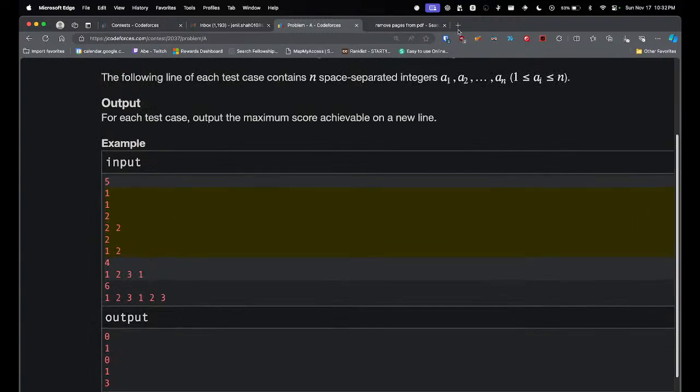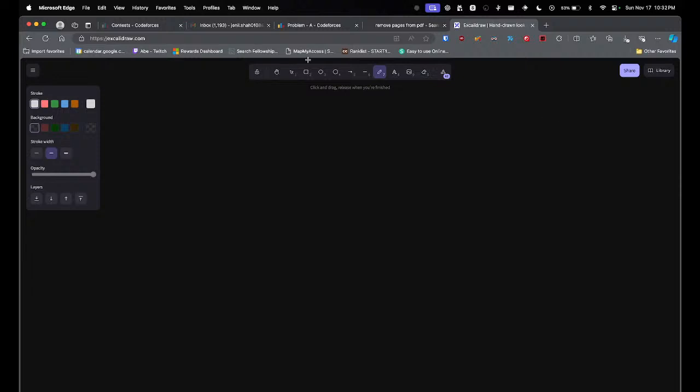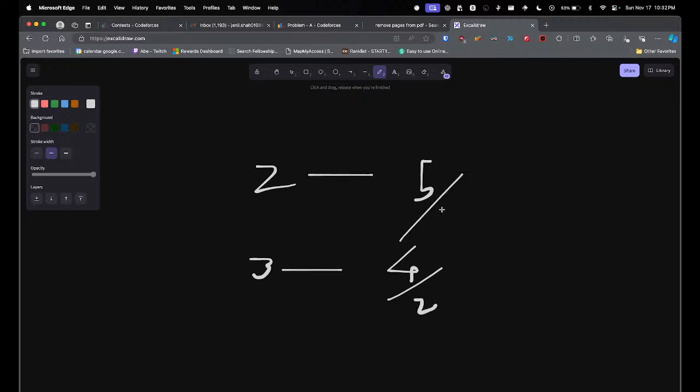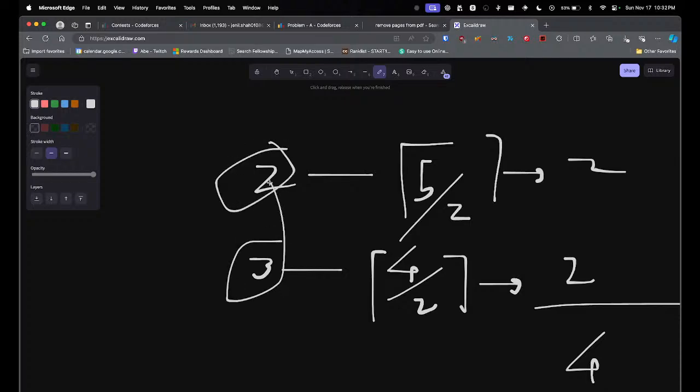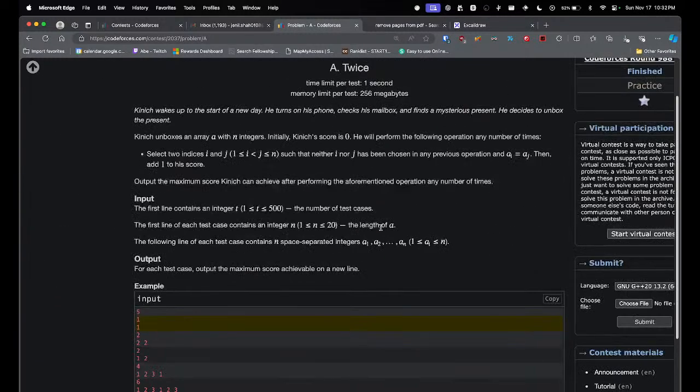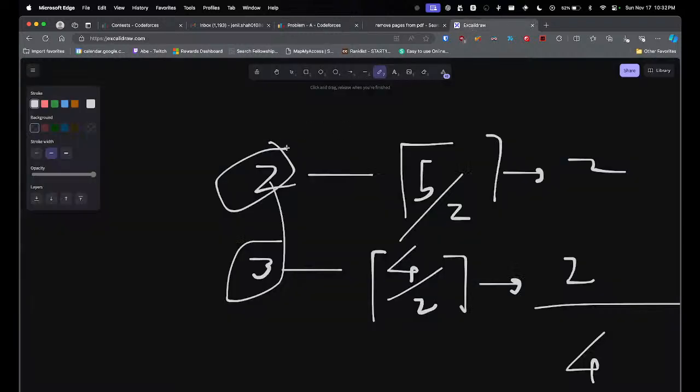So at the end of the day, let's say I have five twos, four threes. Okay, what can I get the score as? I'll basically do divide by 2 and floor. You get 2, you get 2, and your final answer is 4. Why is that? Firstly, they are independent. Since equal only I care about, they are independent. 2 का I can solve अलग से, 3 का I can solve अलग से.